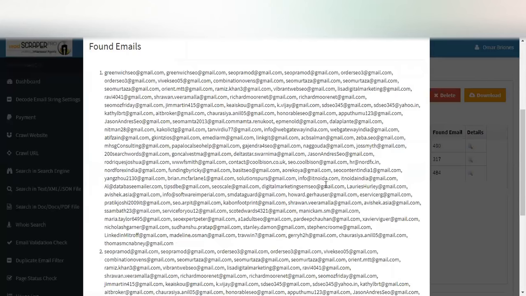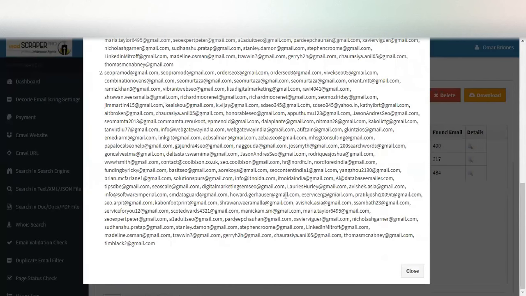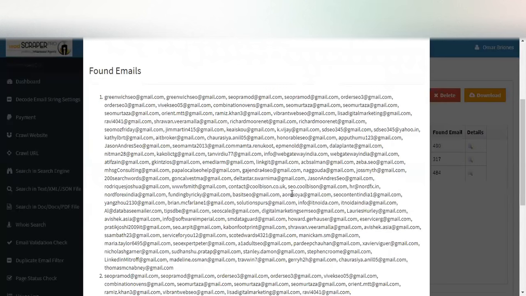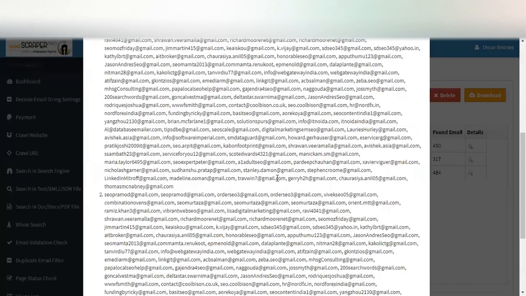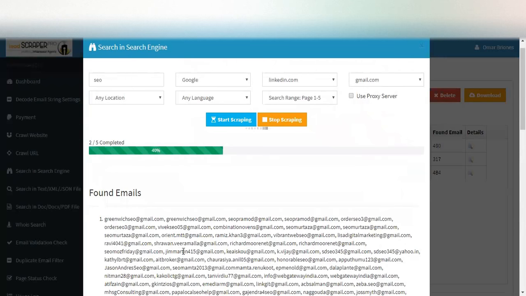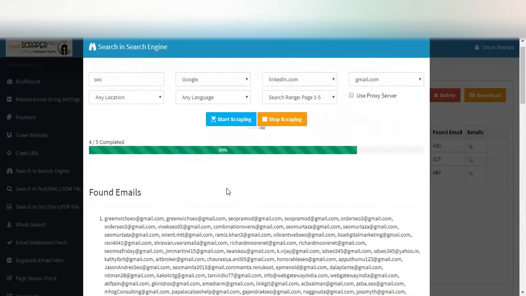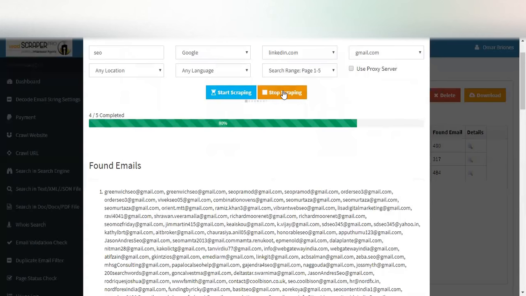And I'm not 100% sure how the algorithm works, why sometimes it shows non-Gmail, but these are all the email addresses that show up on the search engines on Google when you search for this keyword in LinkedIn, all right? So after these emails are all scraped, I can then download them.